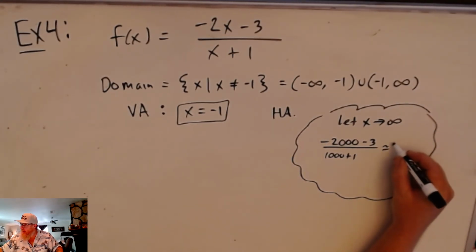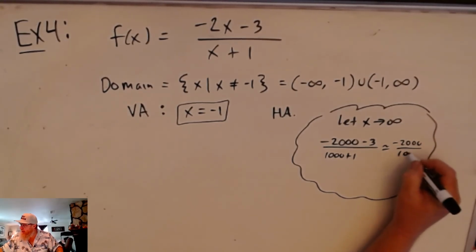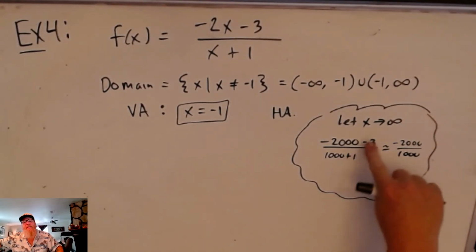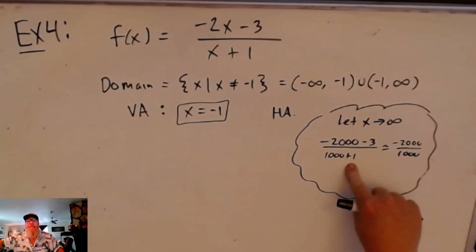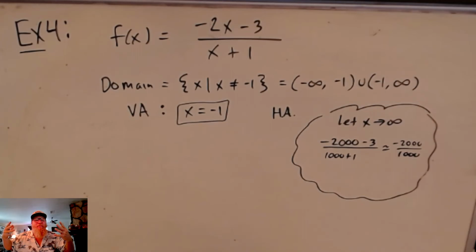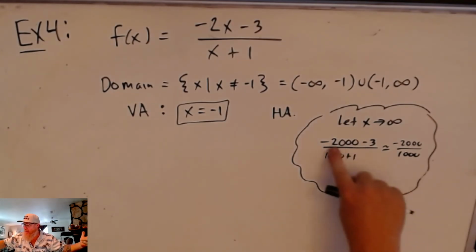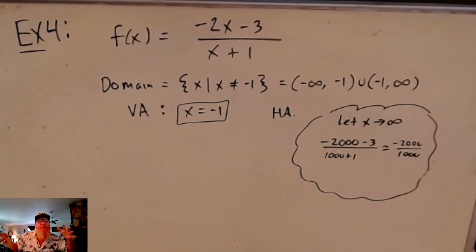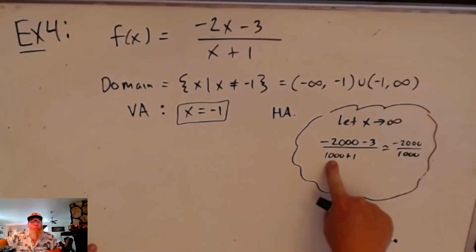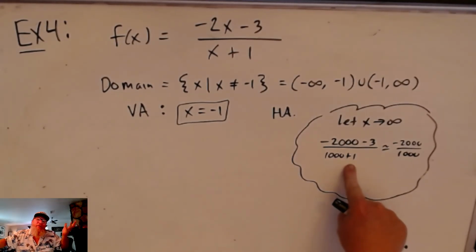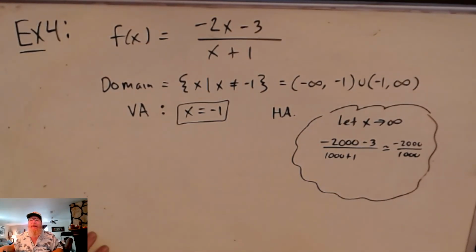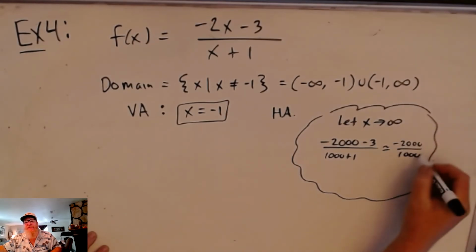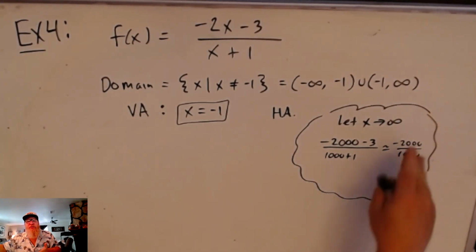Well, that's essentially 2,000 divided by 1,000. In other words, you can ignore the -3 and the +1. It's intensified if you use a bigger number. If you have 2,000,000 and you take away 3, you can see the insignificant value of the -3. And similarly, if that was 1,000,000 and you added 1, it's 1,000,001. The whole point is that this is a tendency. It's not actually equaling this value.